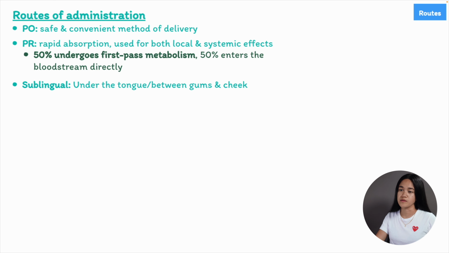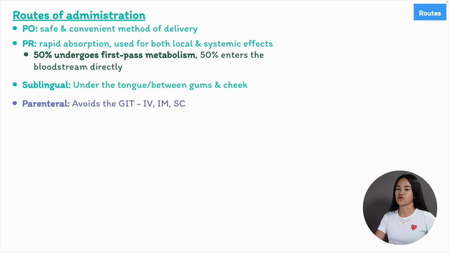Okay? The last enteral route we'll look at is the sublingual, which involves placing the medication under the tongue without swallowing, or the buccal route, which is placing the medication between the cheek and gums. An example of this is glycerol trinitrate, which is an anti-angina drug that is highly lipid soluble. What does this mean? It means it will have a high capacity to cross physical barriers. Remember, sublingual absorption will avoid first pass metabolism and will directly get into the bloodstream. Okay, sounds good. Let's move on to the parenteral routes.